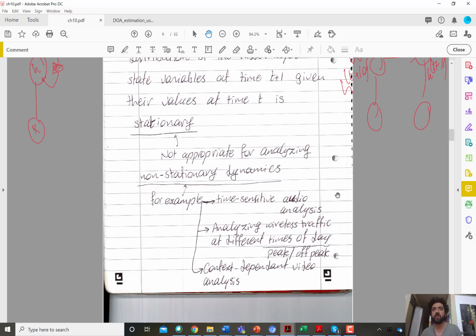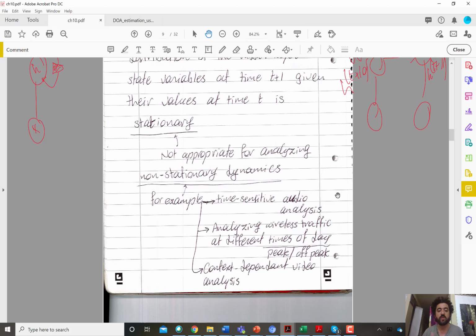The same thing goes for time-sensitive audio analysis, or analyzing wireless traffic. For example, I have a neural network doing some kind of smart spectrum allocation over a wireless network. It's trying to identify where there are available frequency slots, and what the right strategy is. It really matters for it to understand the time of day, because it would understand peak hours, and it makes a difference to your strategy, and to the semantic interpretation of any observations of the spectrum, whether they happen at a peak time or an off-peak time.